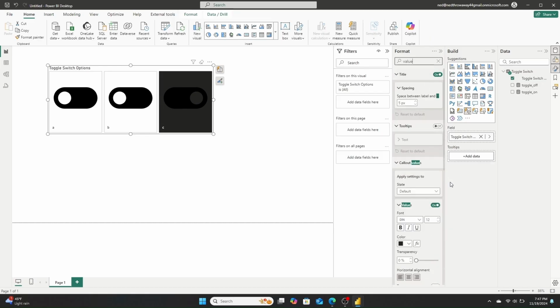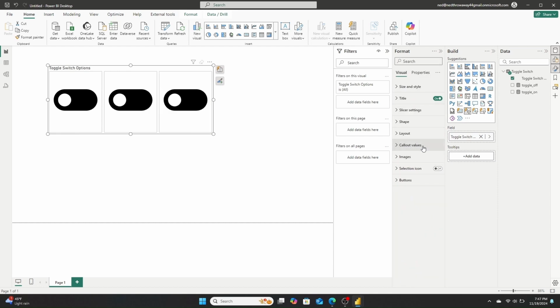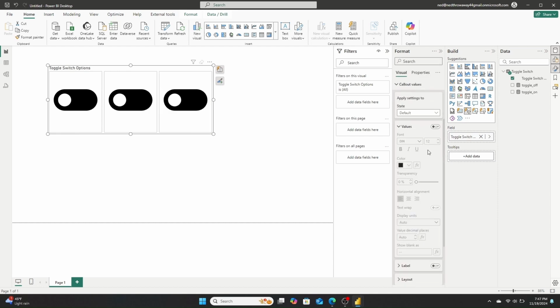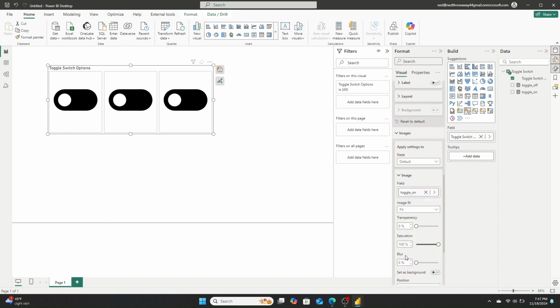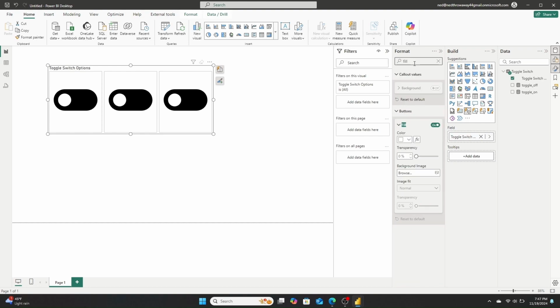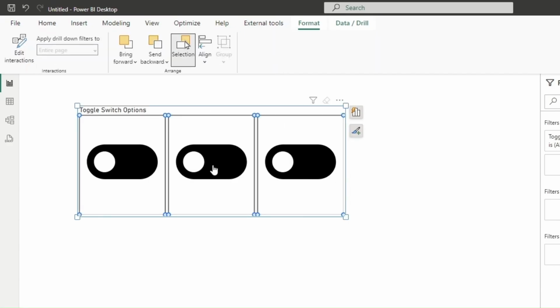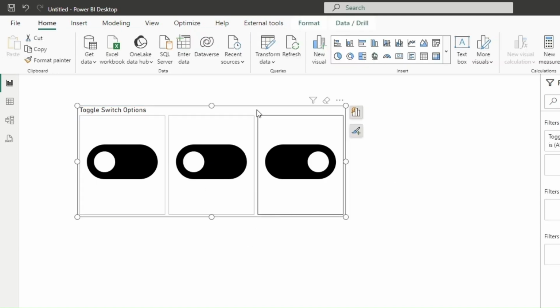So I'm going to first turn off the values. Then I'm going to go ahead and turn off the background fill. And also, I'm going to try to fix some spacing. If you notice, I think I have them in the wrong shape around. So, yep, there's background fill off. Nice. These are looking pretty good, so they can switch.